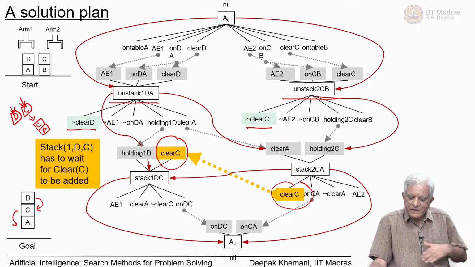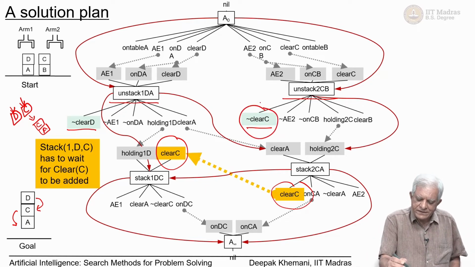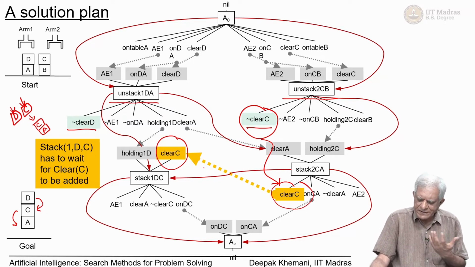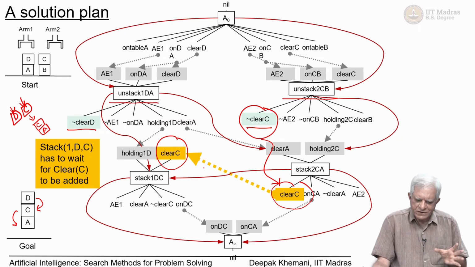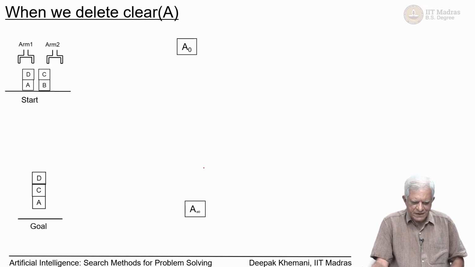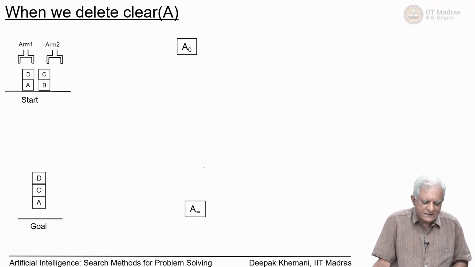Then when you stack C onto A, initially we deleted clear C, then we are adding clear C. So, here we are adding it, and this is a causal link that we need essentially, that C must be clear, and only then you can stack something on top of it. So, you can see that this will be a 3-step plan, or 3 time steps will be required. One, in the first time step you unstack both the blocks, in the second time step you stack C onto A, and in the third time step you stack D onto C, and this is because of the way that we have represented this problem. So, this is again just the same thing in a simplified fashion.